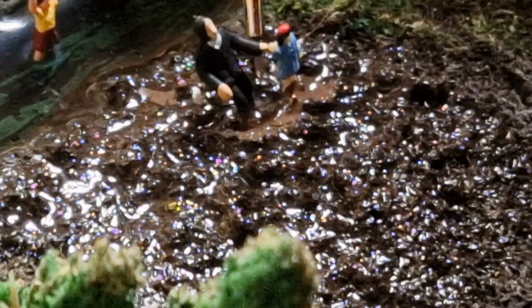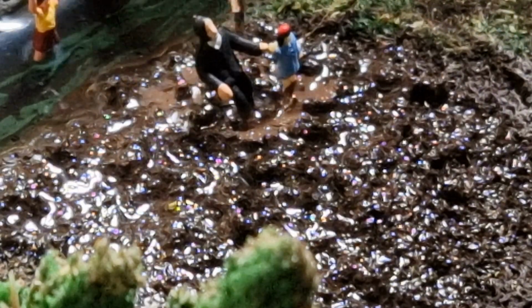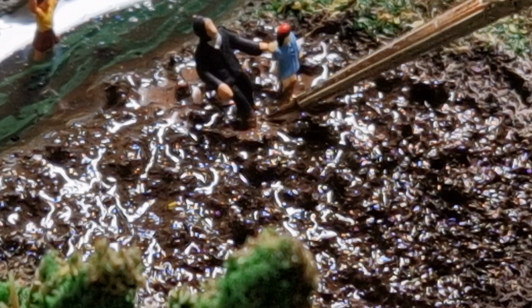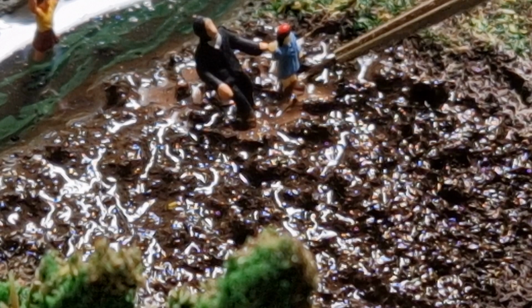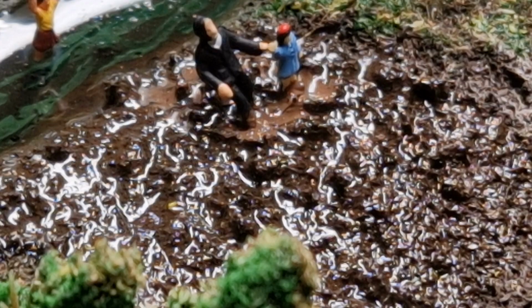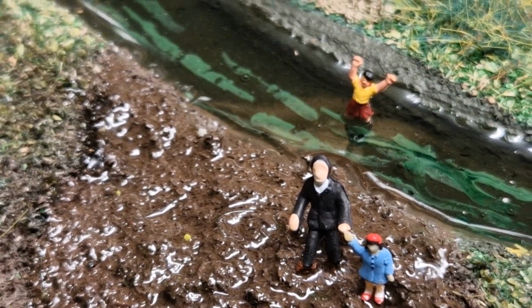I thought the light brown might make it look like freshly turned up and stepped through mud in the water, but still I'm not convinced. And I've learned if I'm not convinced, I'm not going to be happy. I might just need to go back with a bit of black, a bit of dry brushing maybe. There we go. Hi Nick.